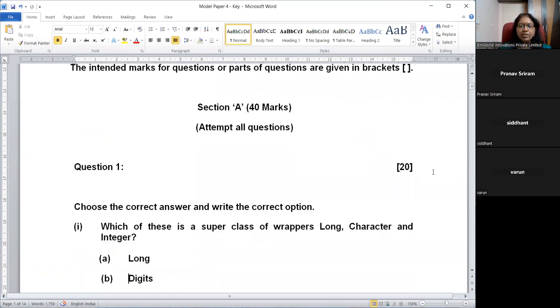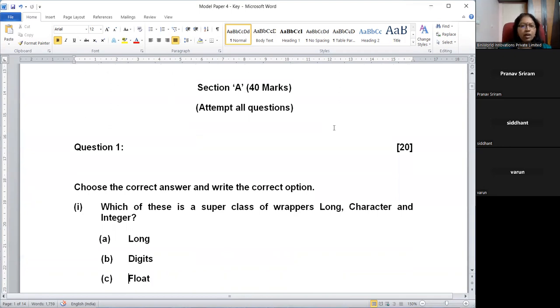Section B consists of 6 questions, of which you have to answer 4 questions. The order will be: the last one who has joined should be answering the 4th question. 1, 2, 3, 4, like that it will come on.